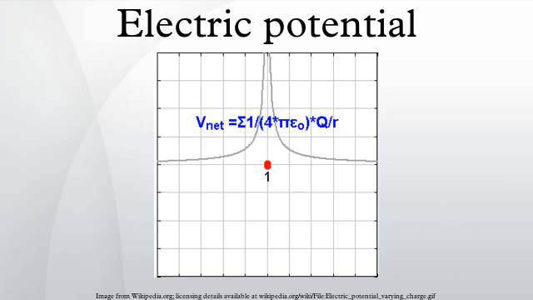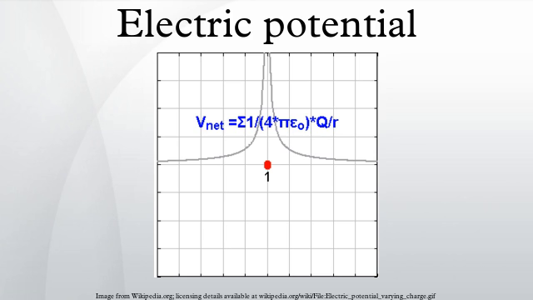Electrostatics. The electric potential at a point R in a static electric field E is given by the line integral, where C is an arbitrary path connecting the point with zero potential to R. When the curl of E is zero, the line integral above does not depend on the specific path C chosen but only on its endpoints. In this case, the electric field is conservative and determined by the gradient of the potential. Then, by Gauss's law, the potential satisfies Poisson's equation, where rho is the total charge density and the upside-down triangle dot denotes the divergence.